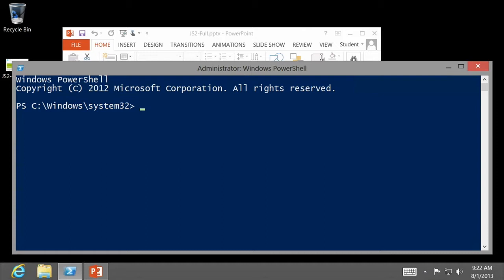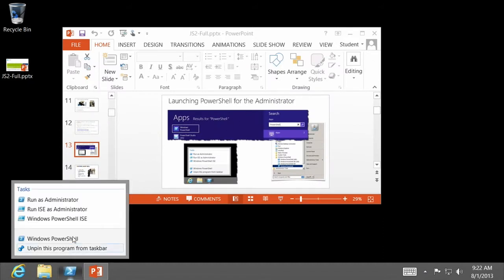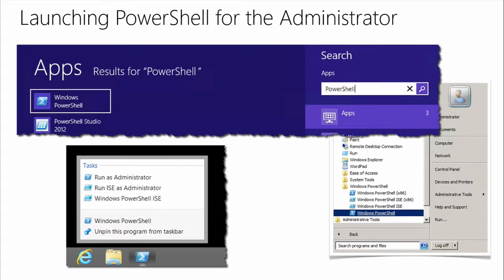Something else to keep in mind is we're going to be working with the ISE, and we're going to talk about the ISE in just a few minutes, but I just want to point out, if you right-click here, you can also say Run the ISE as Administrator, and so we'll be spending a lot of time in that tool today. Now, I have to show you in the slide, if you're using an older OS, then you may have to click on Start and navigate to Accessories, and then you'll find Windows PowerShell in there. But if you're on Windows 8, then you get to hit the Windows key and get the tile, and life is all good.